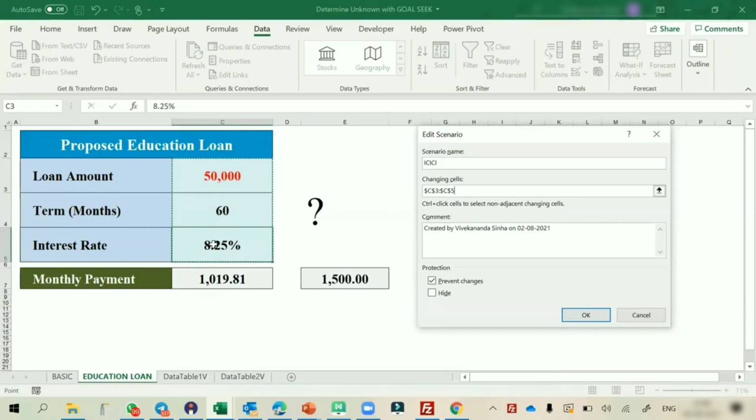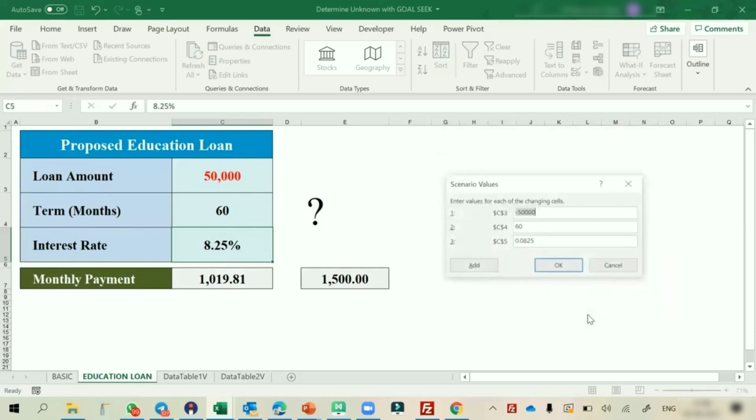What is scenario manager? Scenario manager is basically creating different scenarios and later analyzing and managing those scenarios. Let us suppose I visited ICICI Bank and they told me that I will get a 50,000 loan amount for 60 months and 8.25 is the interest rate. So I am just going to save the input, because I don't want to save the output, as this is formula driven and will come automatically. And I can write a note, let's say document submitted. You can write anything. Now let us click on OK. It's confirming 50,000, 60 and 8.25.